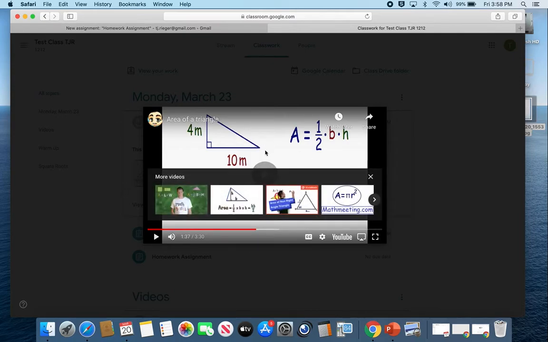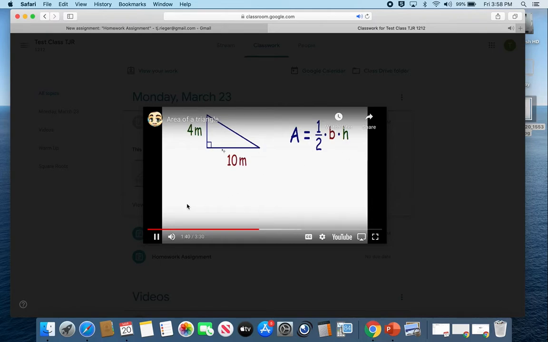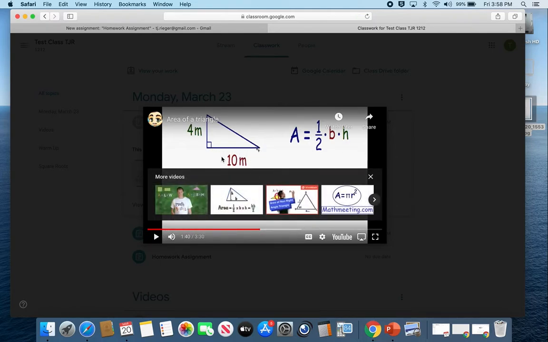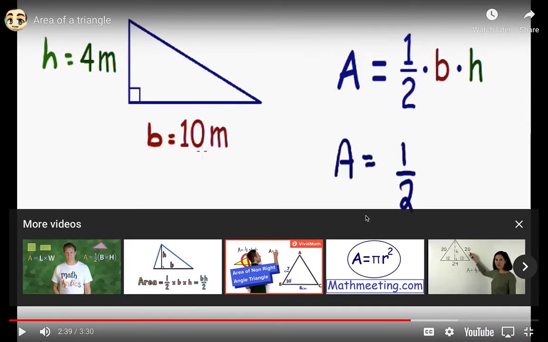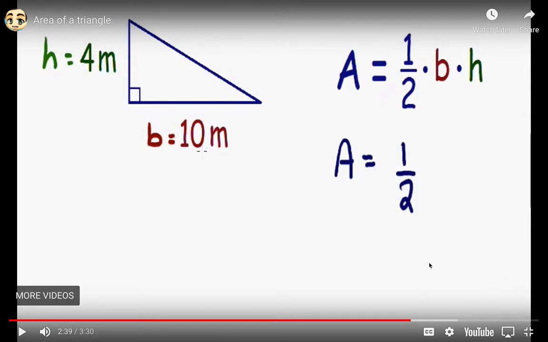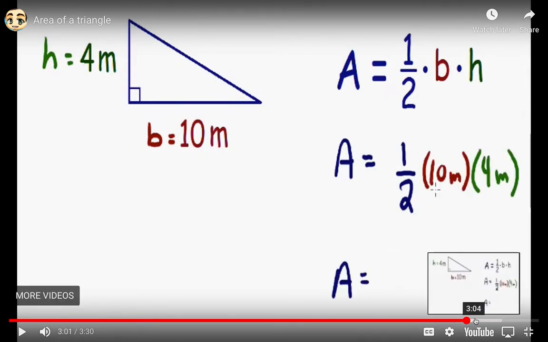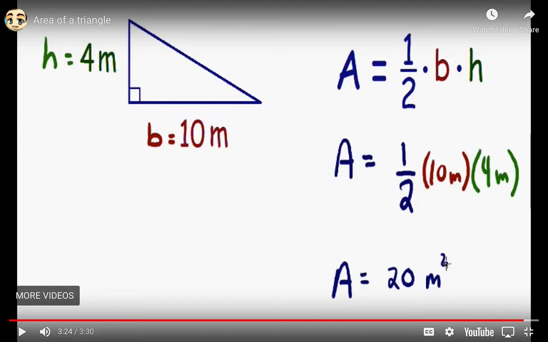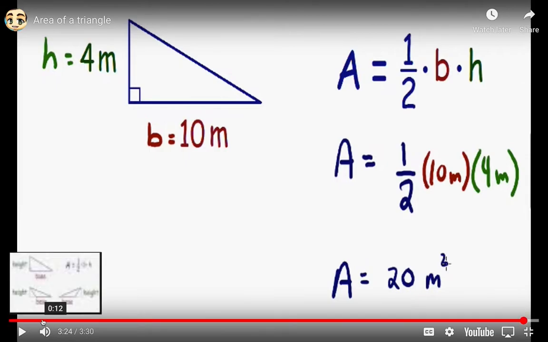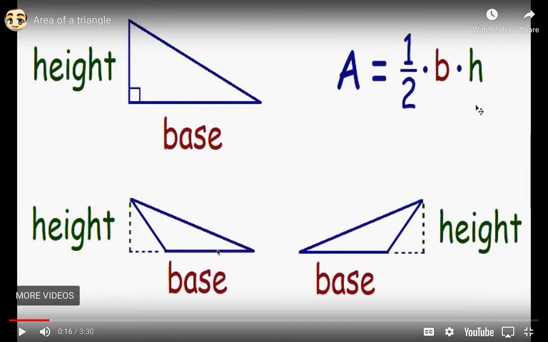Here we have a right triangle, and the guy's explaining how to figure out what the base and the height are. If I scroll through, you can see that he's given one exact problem laid out, and explains even why we have meters squared as our answer unit, because meters times meters is meters squared. At the beginning, he shows us that the base is the bottom and the height is the length from the bottom to the top. So this is a video that explains the basic concept of the lesson.